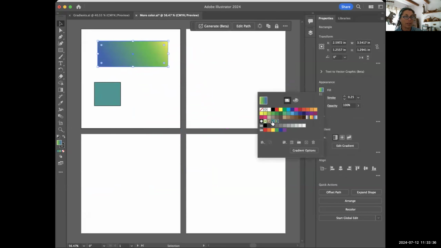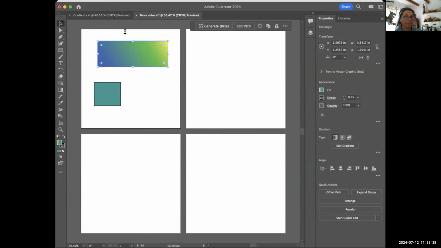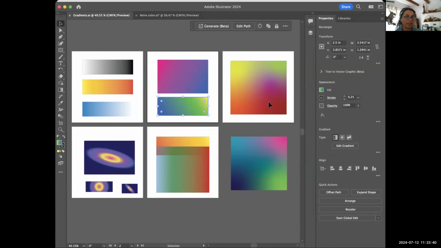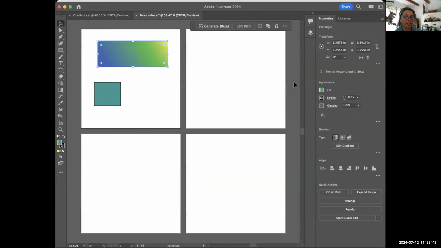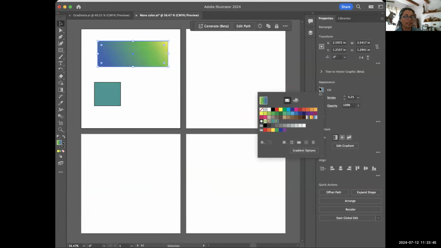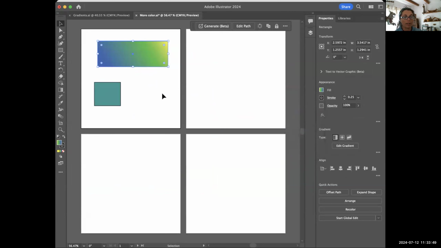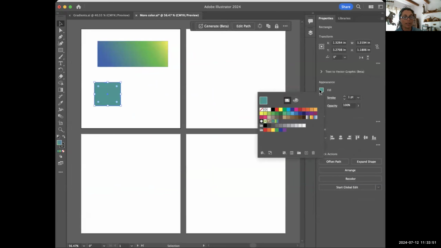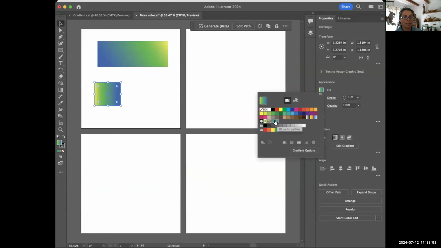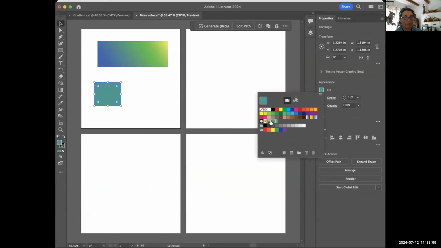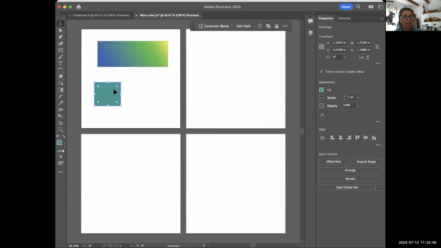It didn't save it as a gradient. Sorry, over here it was saved as a gradient. I didn't have to save it as a gradient here. But just by bringing it in as a saved gradient, there it is. That gradient is there, so if I now wanted to color this thing with that, I can. I'm going to go back to having it be the teal color. But that is because it already existed as a gradient.